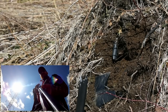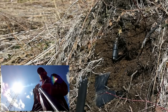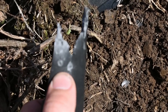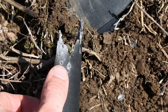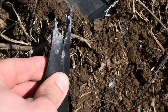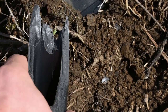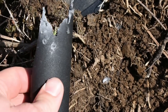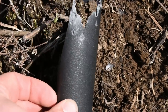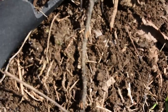Oh, that is awesome. They're not shotgun proof. There's a couple marks there. You can see those. There is no penetration behind them. So the only reason that broke is because I was standing about 5 yards away and I hit it with the entire, probably all the 7.5 bird shot still in the wad. Here's our head.